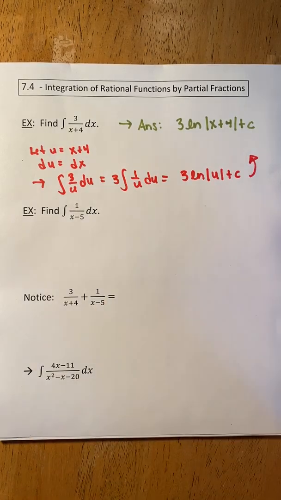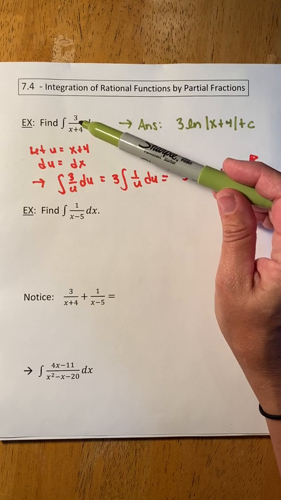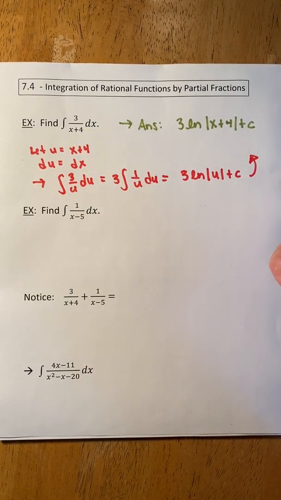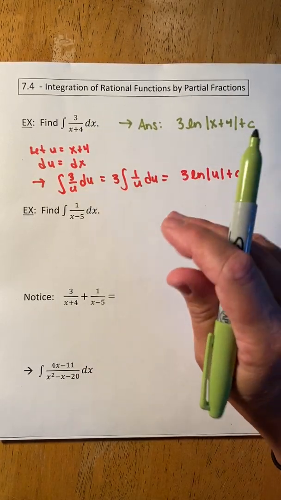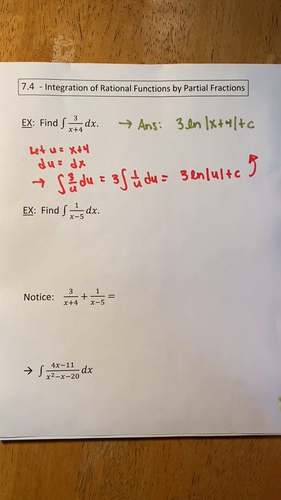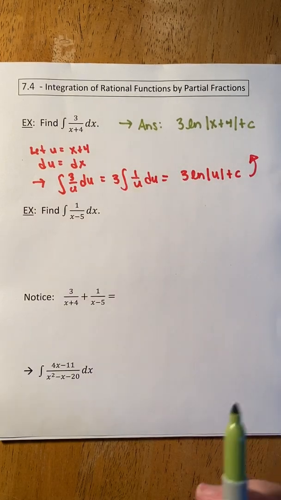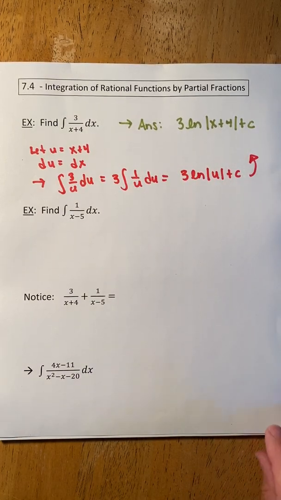Now this works nicely. This is an easy template because we have no powers on x. Be careful, just because something appears in the denominator of a fraction, when you integrate it, it does not always result in logs. But in this case, when we have just a nice linear factor and a constant in the numerator, the antiderivative is always just the natural log of what's inside the denominator.